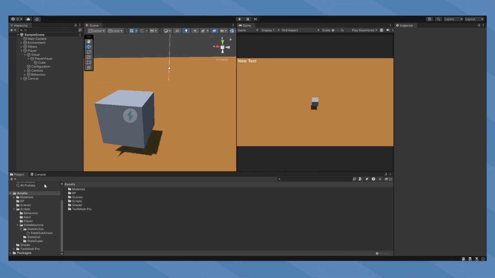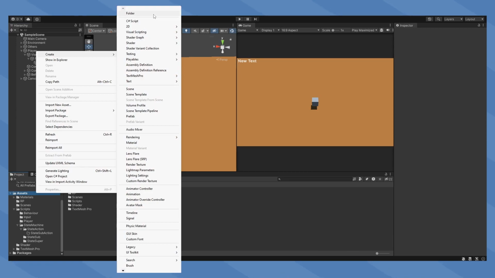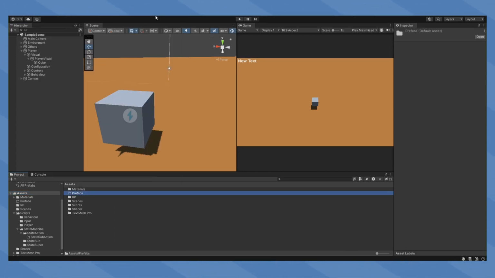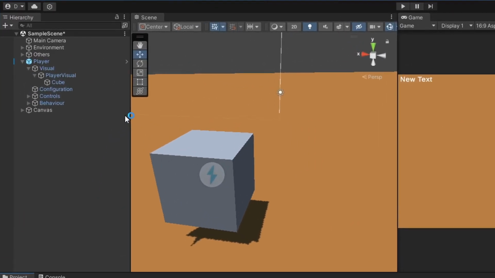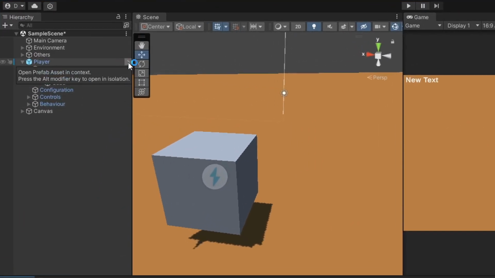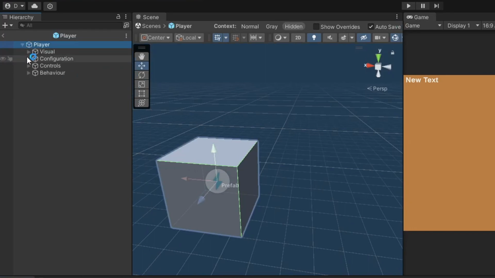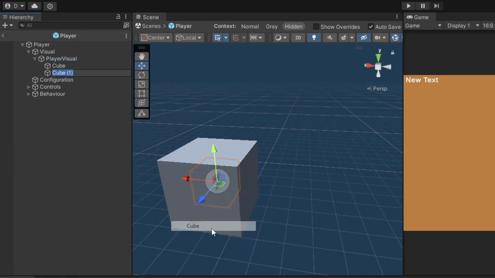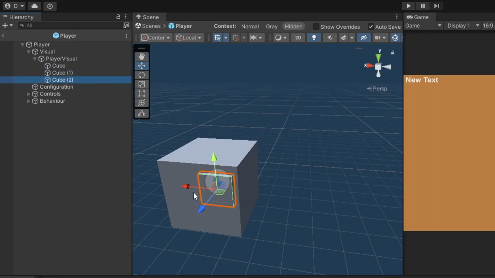So right click on assets and say create new folder and name it prefabs. And now just drag your player in the prefabs folder. And now just click on the arrow next to your player game object to edit the prefab. And under visual or player visual, create a new 3D object, which is going to be a cube for us. And we can just shrink it a bit to create a squared eye out of that. So place it anywhere you want just to have a clear visualization where your player is facing. I'm going to create 2 of them just to represent the eyes of our cube.